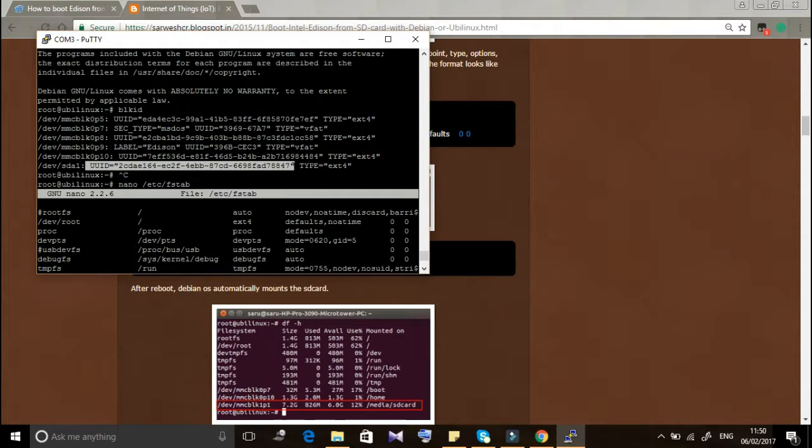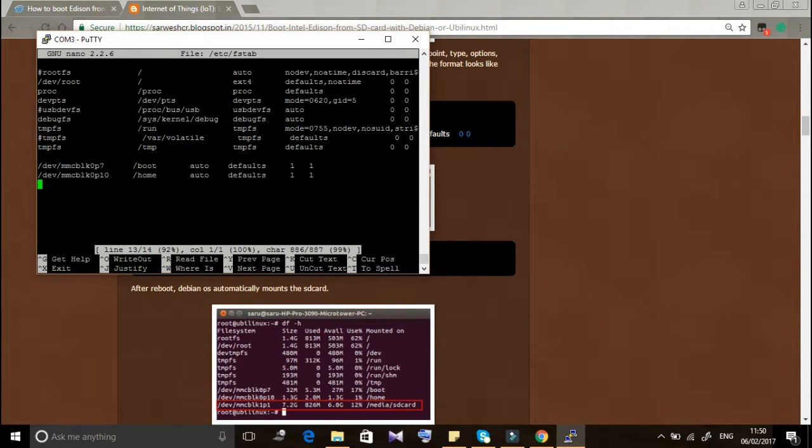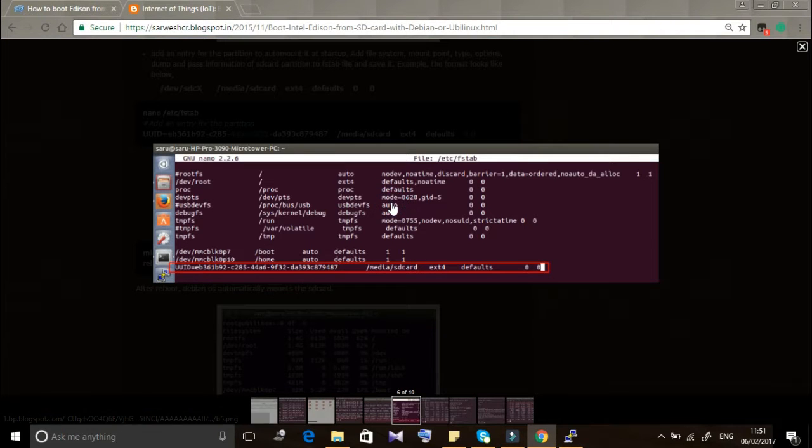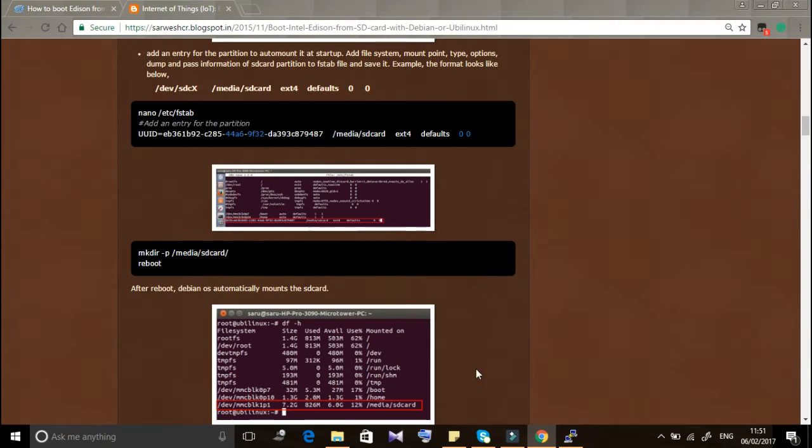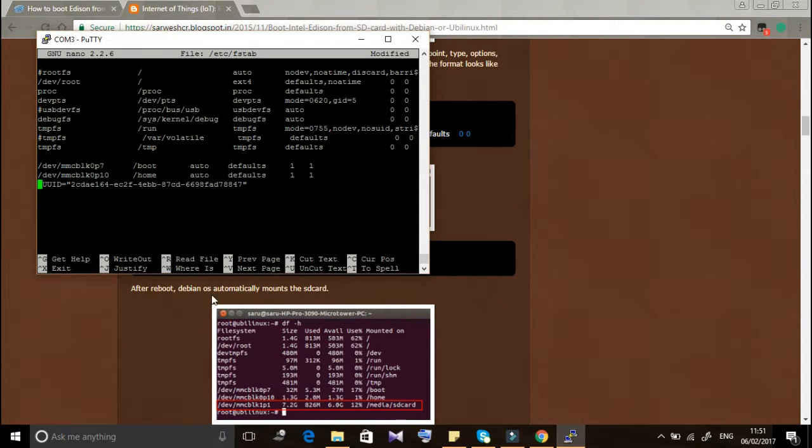Give reboot, and it will automatically come. Most important thing: if you are using a mini breakout and you are booting or mounting your SD card, we need sufficient power supply. Otherwise your normal USB to Intel Edison power supply won't be sufficient to detect the card reader or the USB. So please be careful on that.